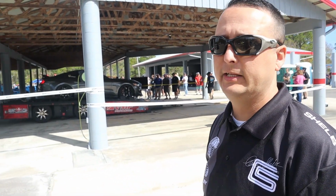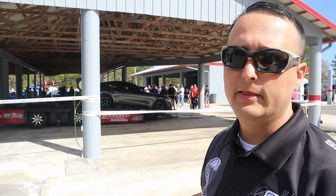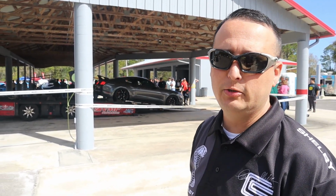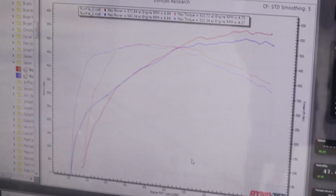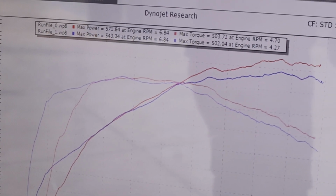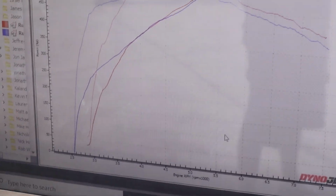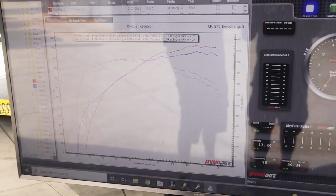So right here we're at the show. They've got a dyno here, and I think she said they've got like 30 or 35 cars, something like that. They're dynoing one after another. So there's some interesting cars they're gonna be dynoing here shortly. Here we have the computer screen where the dyno graph comes up. They're mailing the graphs to people, but it's pretty cool that you get a chance to see the cars get dynoed and see the graph here.